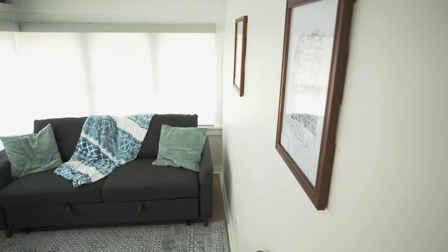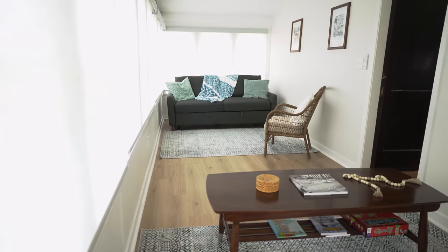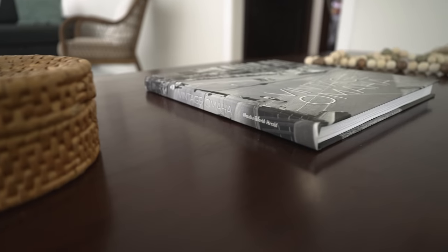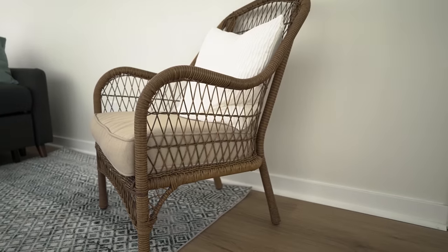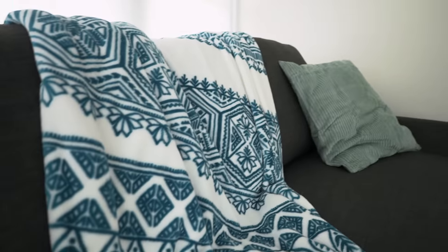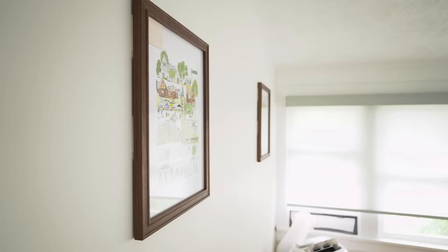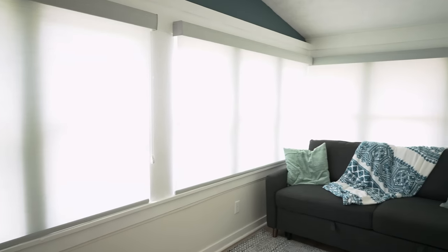We have come such a long way, you guys. I am just so thrilled with how this room turned out. It is not so dingy anymore with that carpet. Everything is just lighter and brighter, including the floors and the windows and the walls and everything. And then the furniture just really brings it all together. And I'm just so stoked with the way that it all turned out. I think, again, this was one of my mood boards in real life. There's a few different changes, of course, because there always will be, but overall, the mood board was exactly this look.